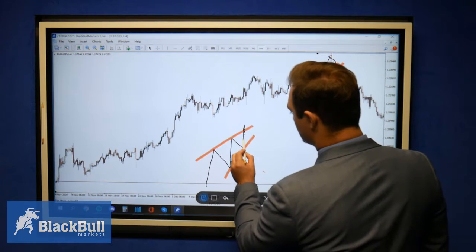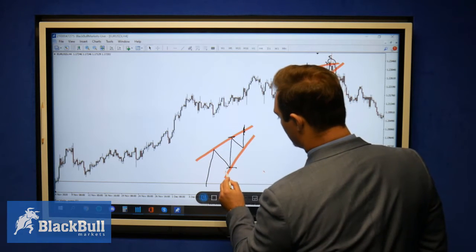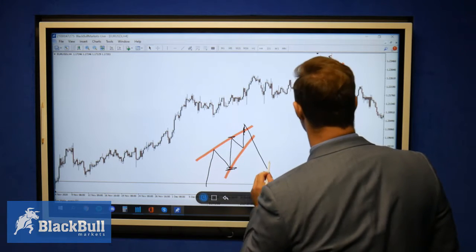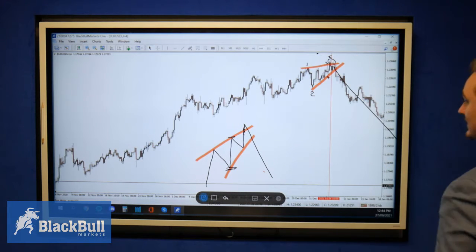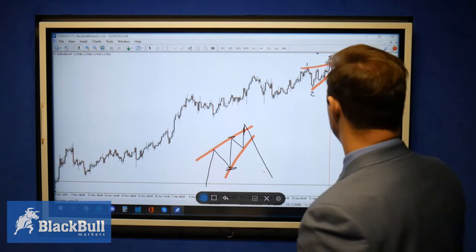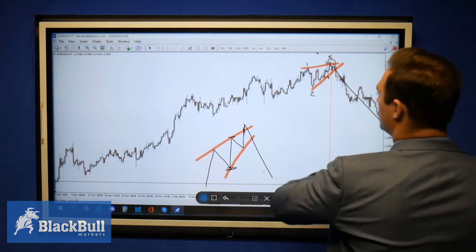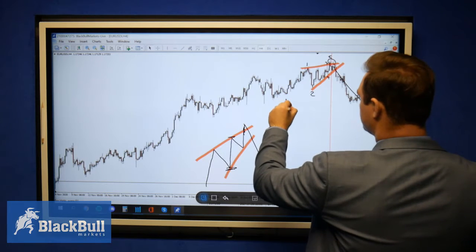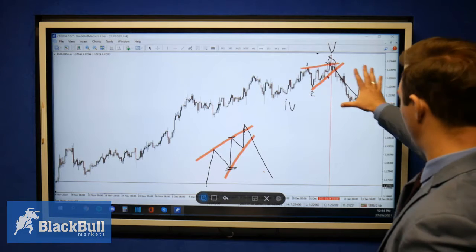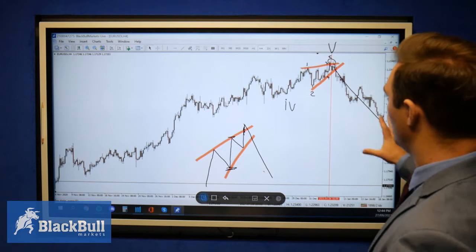We see that overshoot slightly, as long as we don't break the rules, as long as that fifth wave is shorter than our third wave, we can expect a rather strong move to the downside like we see here. Once we move out, we'll see it's a fairly sharp move back to the downside. So now we know that we've got our fifth waves over here. We had wave 4 over here, and now we have wave 5 at the top, and now we can start looking at this whole move to the downside.